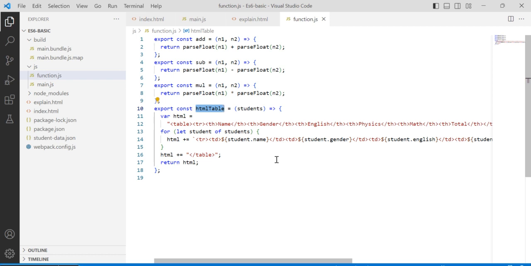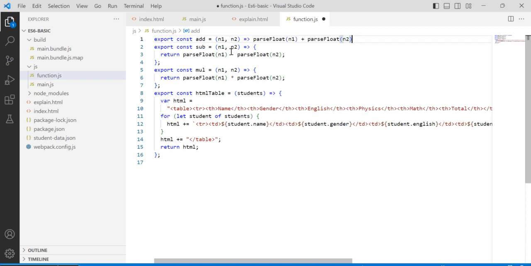The purpose of this function is, in general functions we need to write a return, just like here we have written it, but in an arrow function there is an advantage. If it is a one-liner, then we don't need to write any return. By default it will return the same thing. Here you can see the curly brace means multi-line. In case of multi-line we need to write a return, but if it is a single line, no return is required.